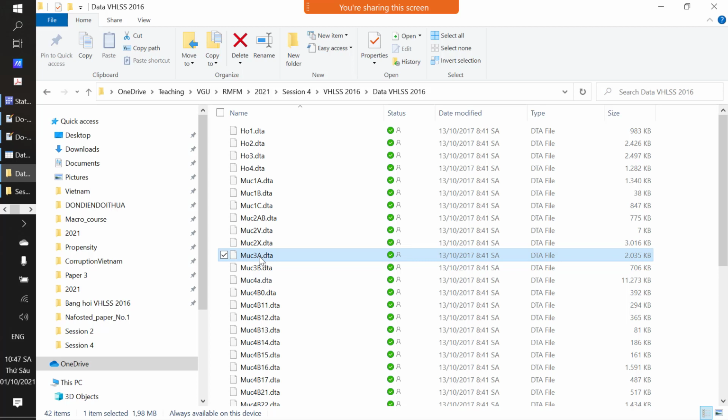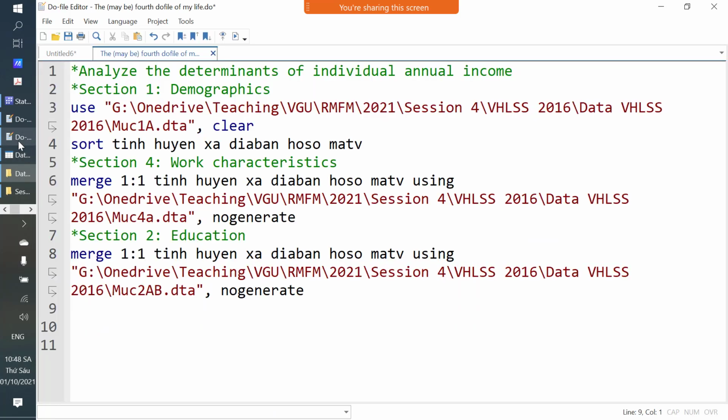For example, you want to do the analysis of health status on income, for example. That is your thesis, for example. You have to merge them, and you have to start reading the literature to see what other people have done. You see how they specify their model, and then you come to the database, get the variables that you are interested in, right? Okay, so for today, we limit our discussion to these variables only, and that is already a lot of information that we have to take into account.